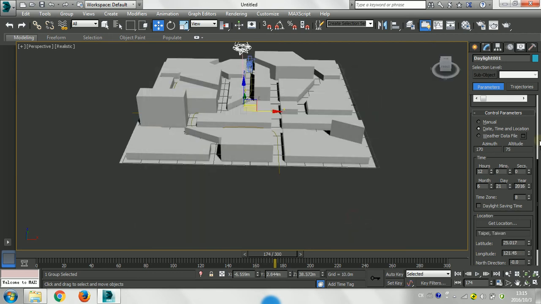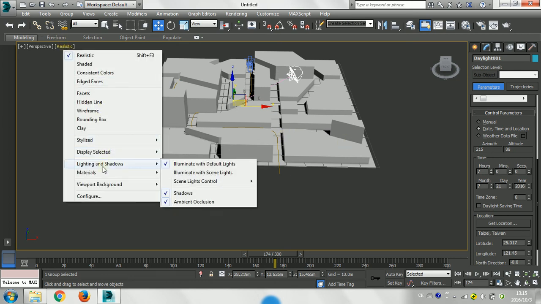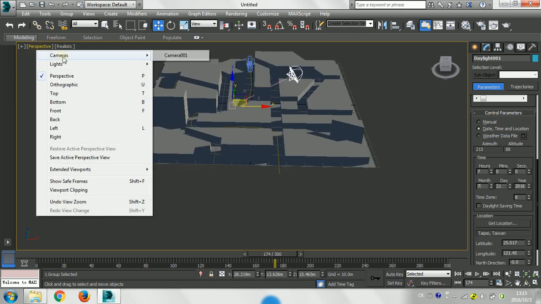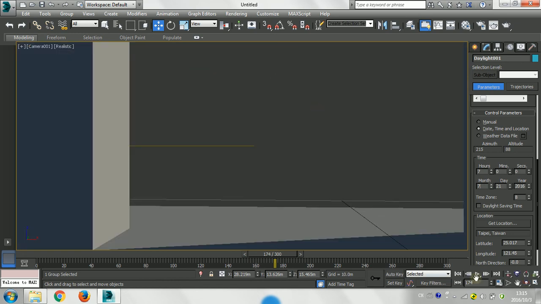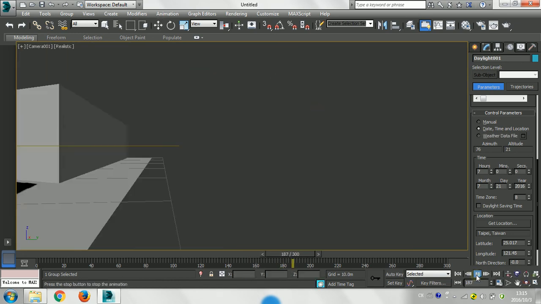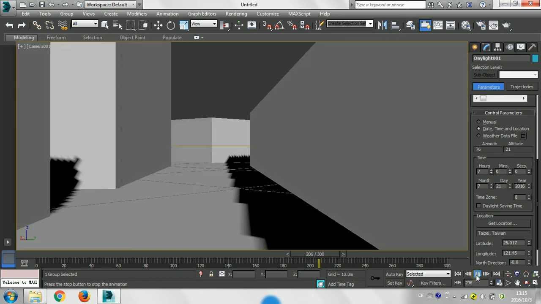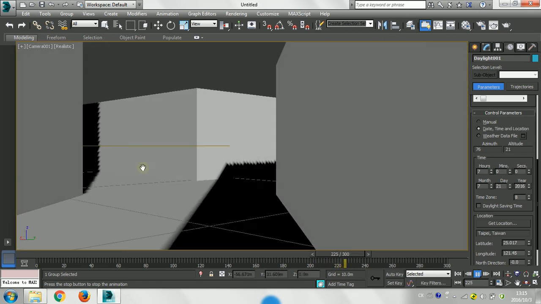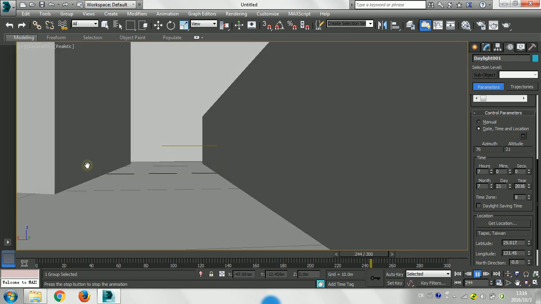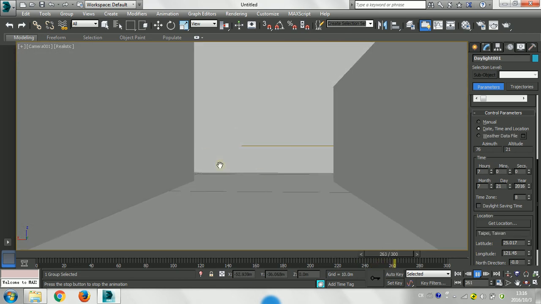Taipei. Okay, and then we can change the time, maybe the person is having a morning walk on a hot summer day. Okay, so when that's set, we just make sure to illuminate with scene lights. Okay, then back to the camera view and play that. I think it's because of my display card, well, you see the difference now.